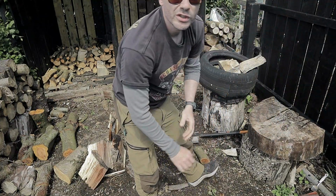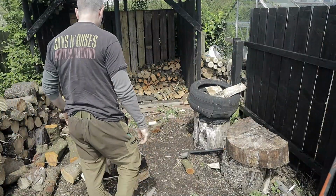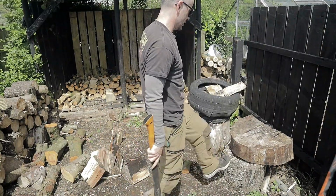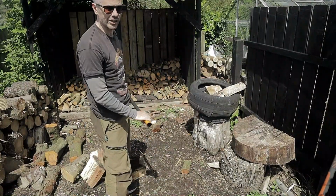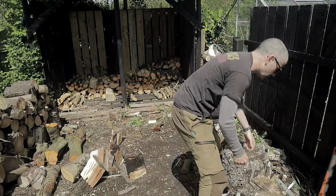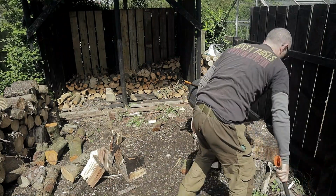Guys, forgive me, I'm nursing a bit of a dodgy shoulder, so. Okay, straight into the middle of it with the Fiskars. Let's see how it gets on. Right there. You see, it's as if it's actually going to hit that spot. Let's try the Husqvarna.